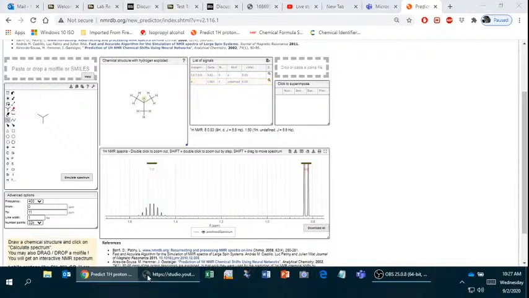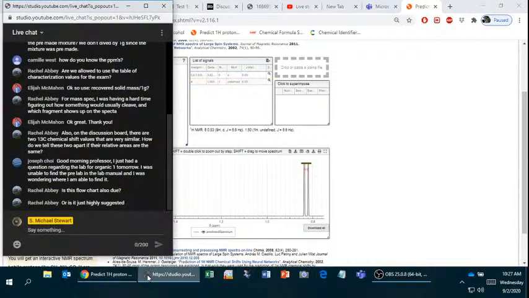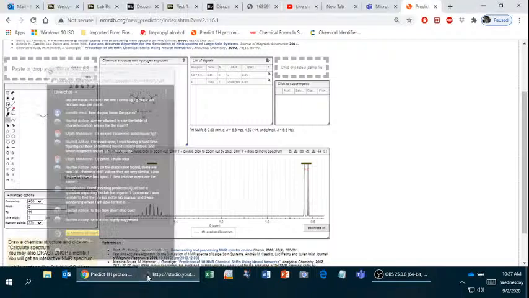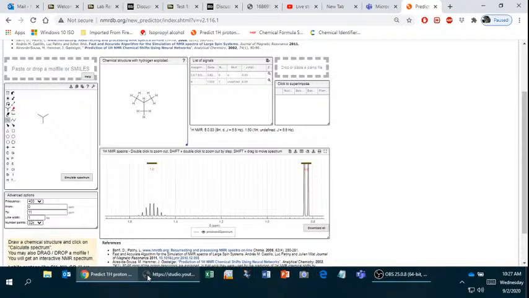Now, if I want to go to something, make sure there aren't any questions. Show chart isn't due, but I would highly suggest you do it just because it's going to help you a lot with the data analysis. So here, let's replace that hydrogen with a fluorine. Now, since none of these hydrogens on the periphery are attached to a geminal carbon with hydrogens, we end up getting a singlet with area of 9. So we would only see one NMR peak in this case, and that peak would correspond to our methyl groups, but the only thing we know is that we have one functional group that contains hydrogens.